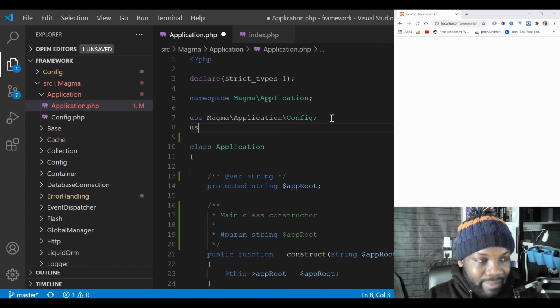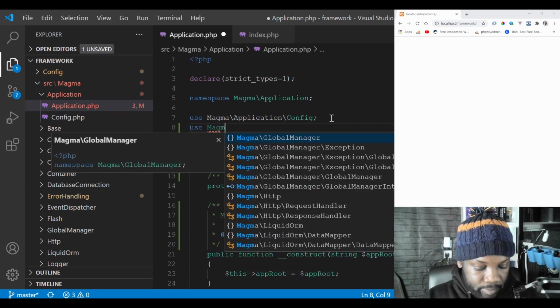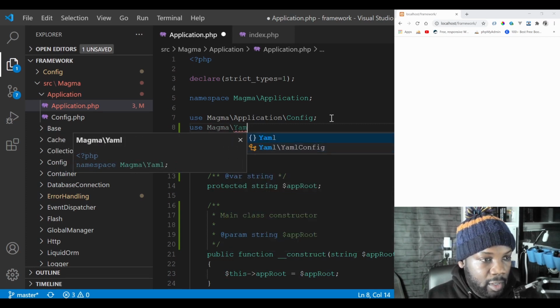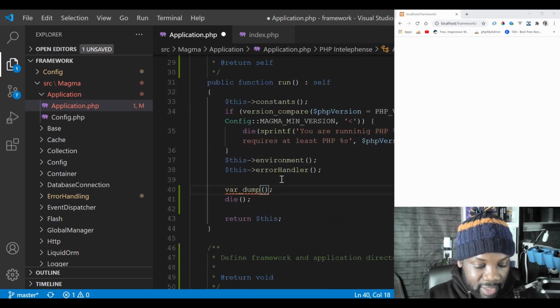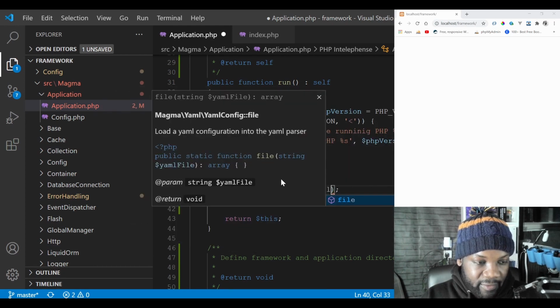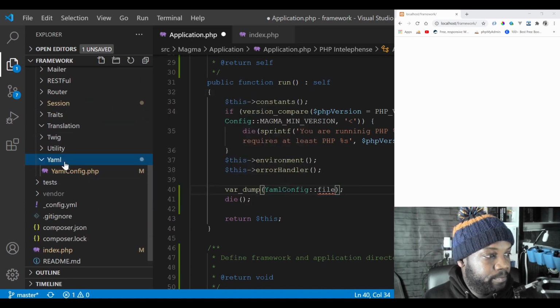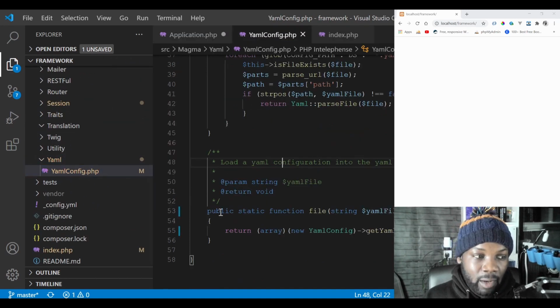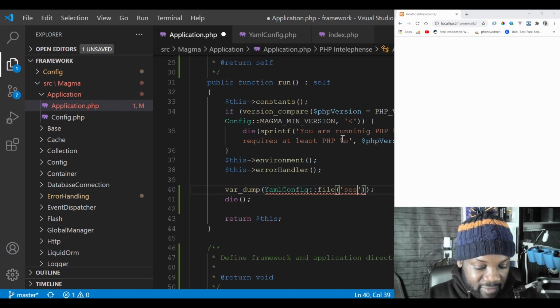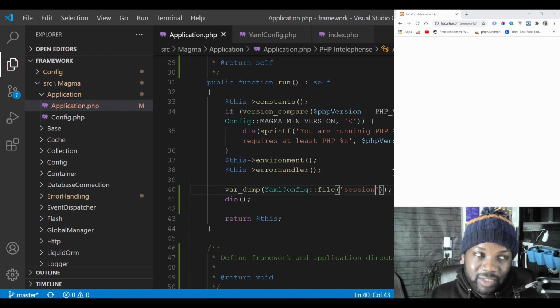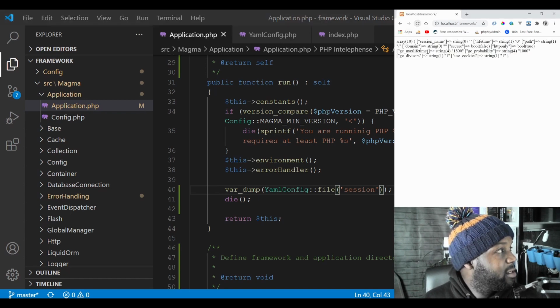And I'm going to bring that YAML config in, and let's quickly dump that out on the screen and see if we're getting any errors. So it's going to be YAML config, file, because we're referencing this method down here. This is the public method that we're going to call to get our YAML files. So file, and I'm going to try and get that session file, and that's all we're going to call it, just session. Let's refresh that.